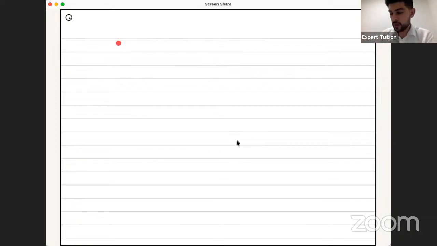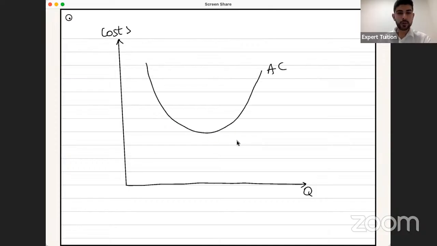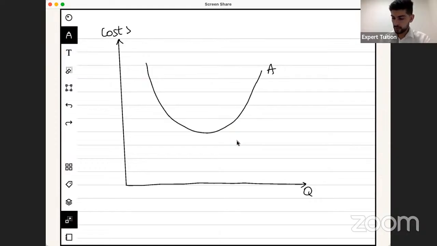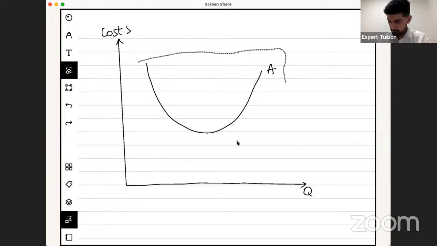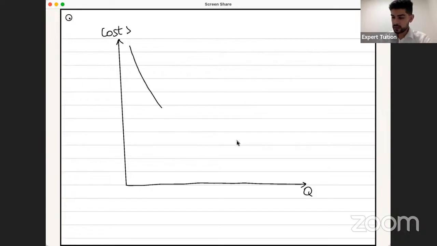Let me draw you the natural monopoly AC curve. It will look like this. So we have quantity over here and cost over here. Now, normally, an AC curve looks like, let me just draw one really quickly and rub it out. The AC curve normally looks like that, right? It's just like a U. However, in a natural monopoly, it has a very unique shape, and I need you to understand why it looks like this. So it looks like this instead. For some examples, by the way, they describe it as the L-shaped AC curve. It's basically that.